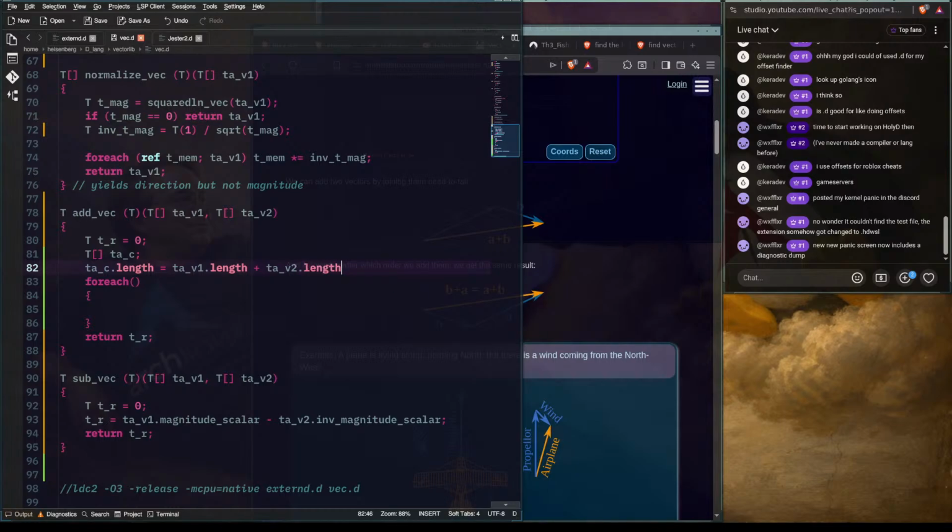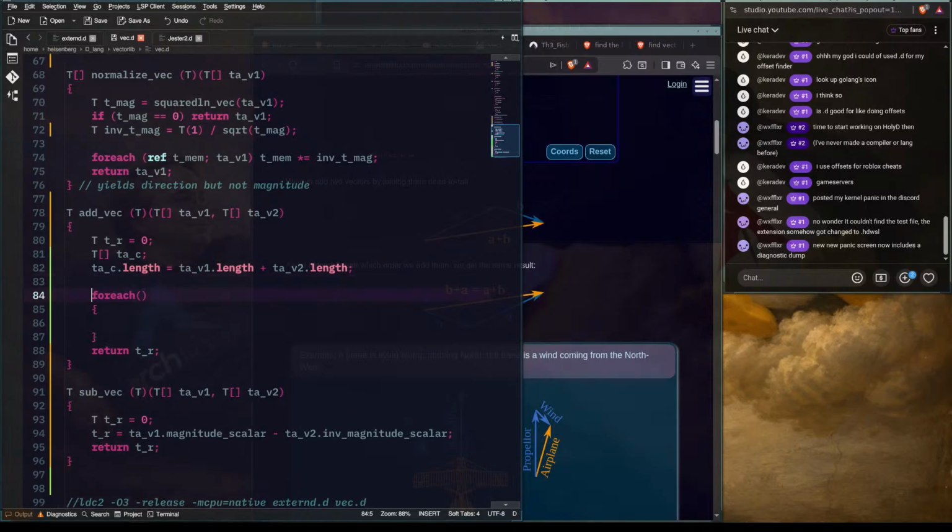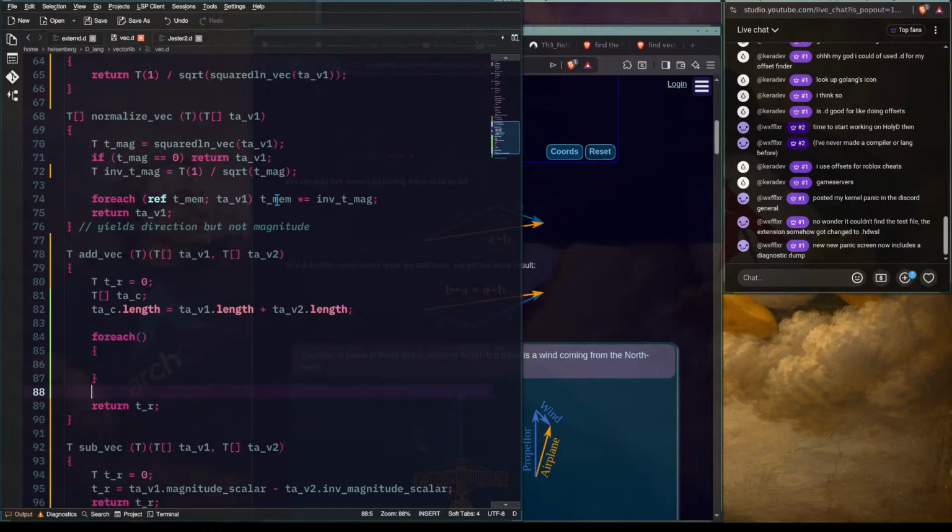So we're setting the length properties on both of them so that it can create this new array, which will then be used to sum the magnitude, which will be done afterwards.